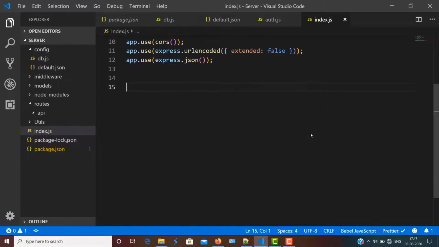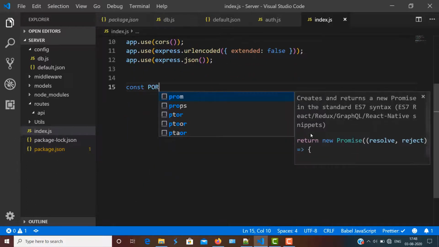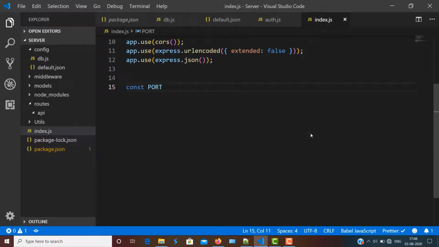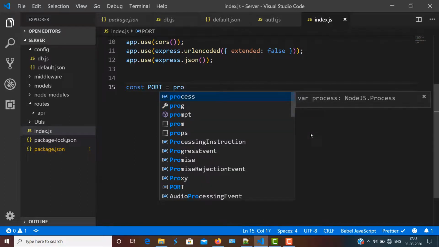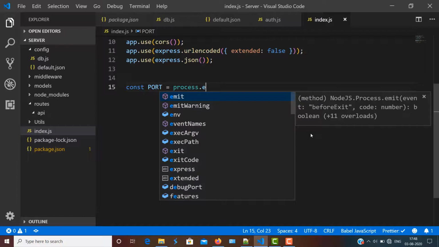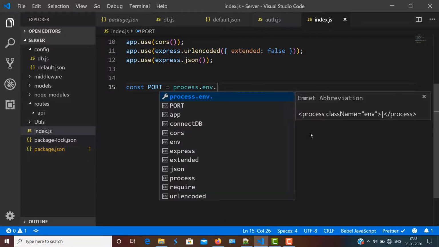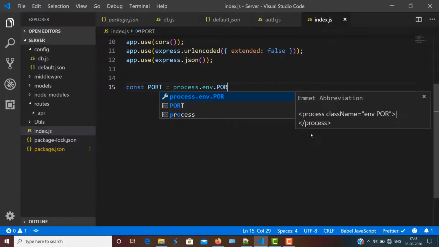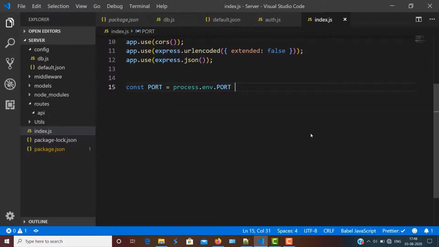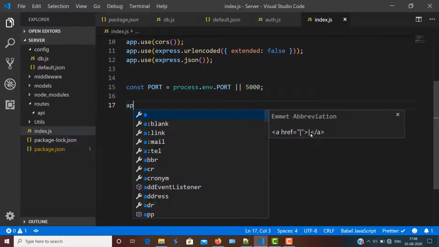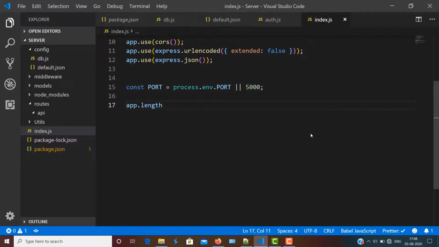Next one, I'm going to use const port, and for port it will look for the environment port, so for this I'm going to use process.env.PORT, and if it does not find any port from the environment, I'm going to pass another option, 5000, so our application will start on 5000.